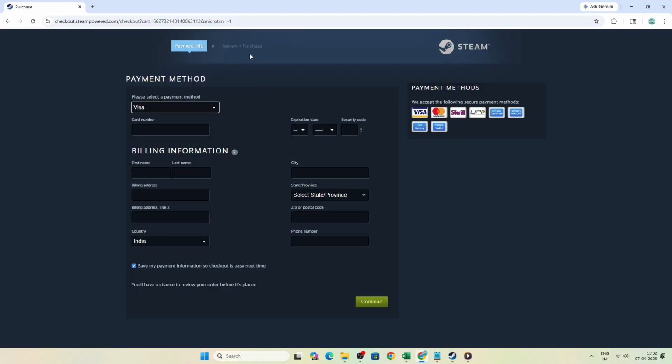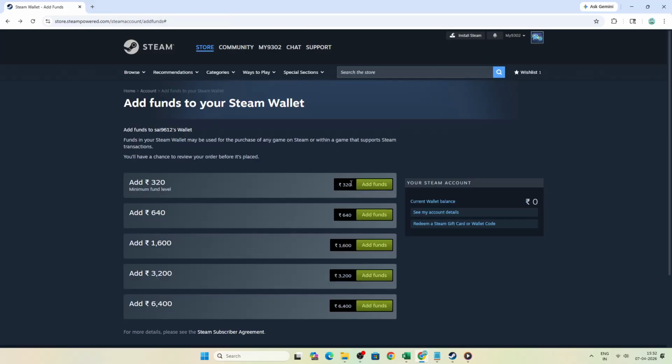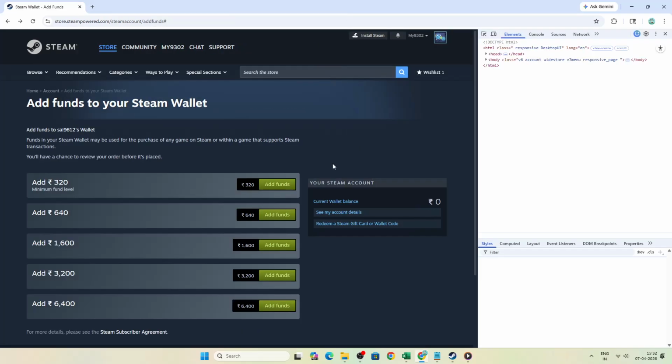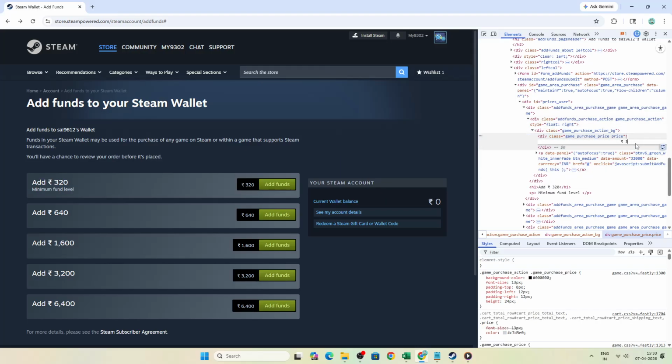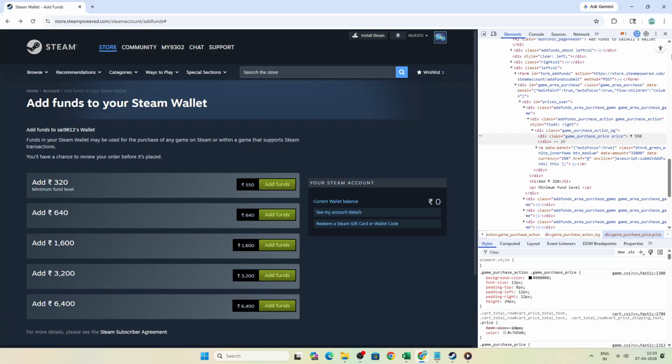Take a moment to review it carefully. Confirm that the amount matches what you entered and that your payment method and billing details look correct. If anything seems off, go back or refresh to reset the page and try again. When everything is accurate, proceed to complete the payment as you normally would. You'll be charged the exact amount you approved, and those funds will be added to your wallet.